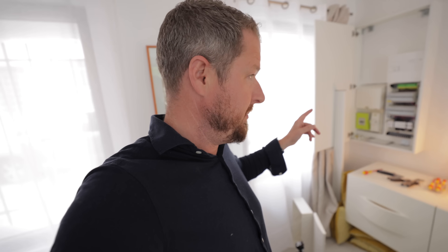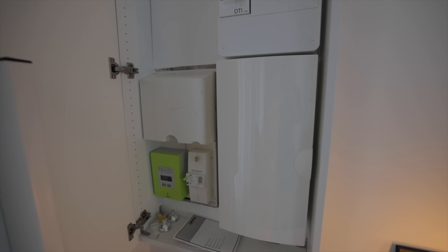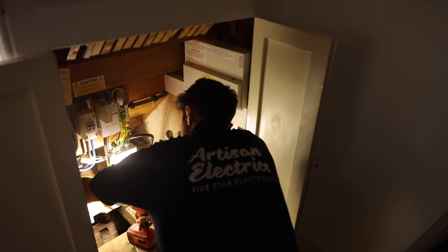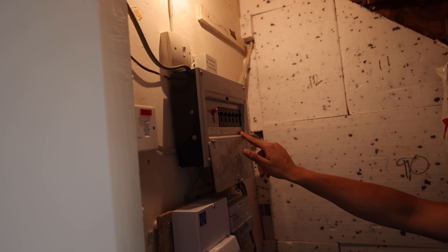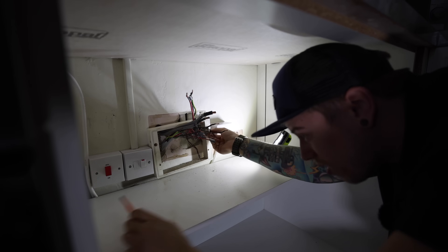In the corner of my living room, in a very convenient place, is my consumer unit and it's got some unusual things about it, so let me show you. In the UK, there are a few things that have always frustrated me about the location of consumer units. They're always in a really annoying, inaccessible place — like in a small cupboard under the stairs, which raises all sorts of potential issues with fire, which is why now we have to fit metal consumer units — or they're in a kitchen cupboard, or they're too high. Why do we not do things like the French?